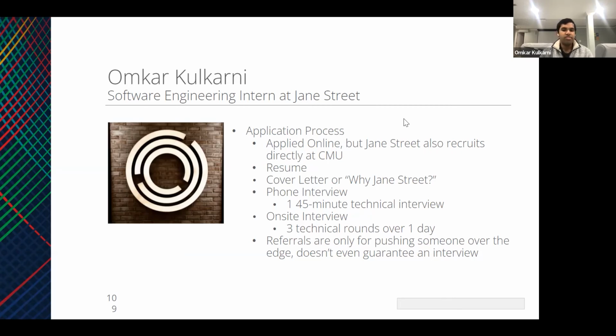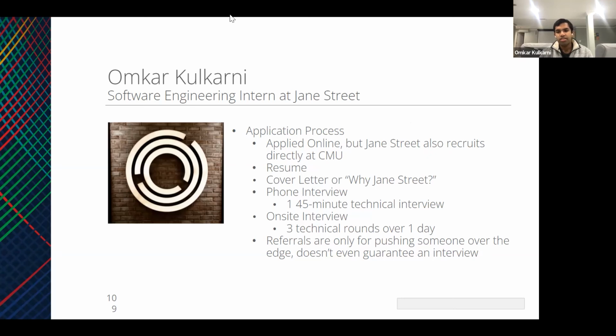So basically, you just have to submit a resume and either a cover letter or fill out the Why Jane Street field on their website. I would recommend just applying through the website. It's the easiest way instead of going through some other portal. If you can go to a networking event that Jane Street has, there was one last semester, and I'm sure there will be more in the future. It's a pretty good way to meet people and the recruiters.